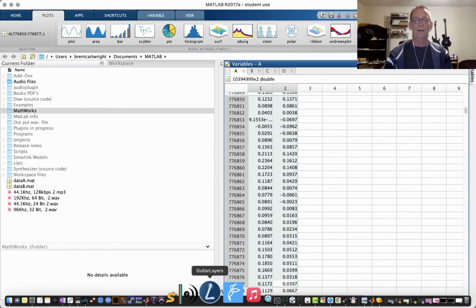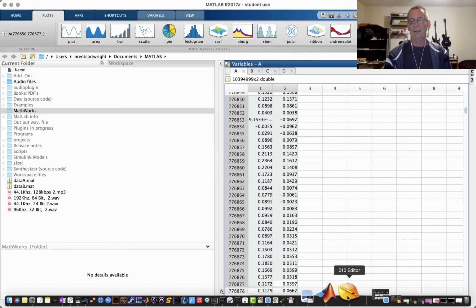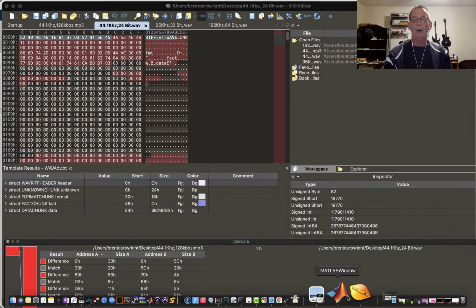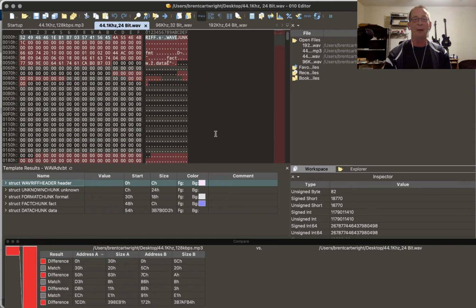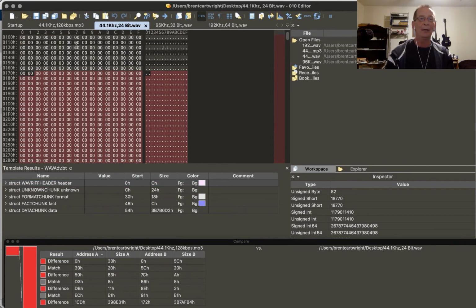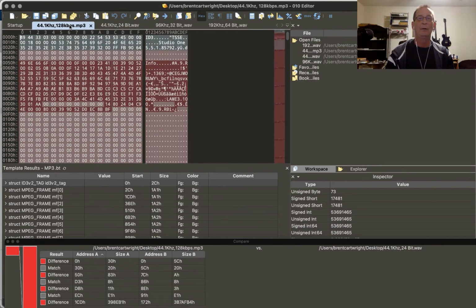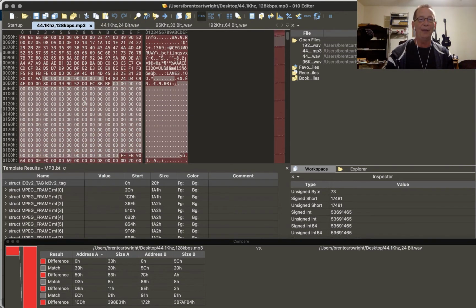Here is 010 Editor. This is for editing files, so this is taking this information and looking at it in a hex view. This is the actual format, and you can dig into it.